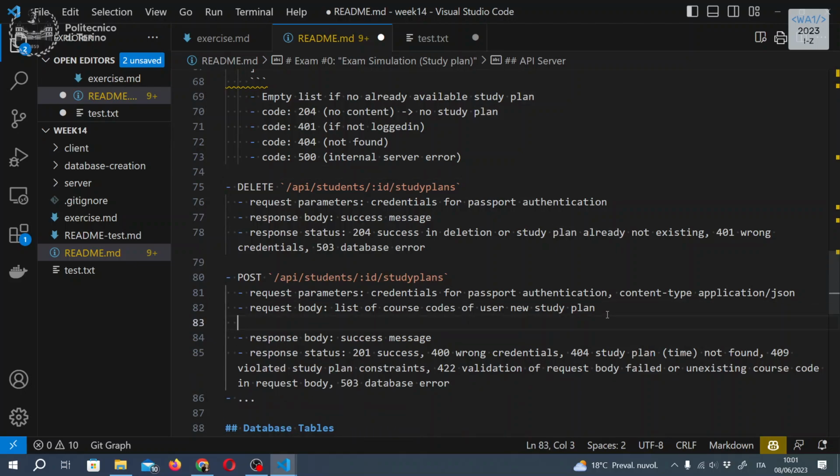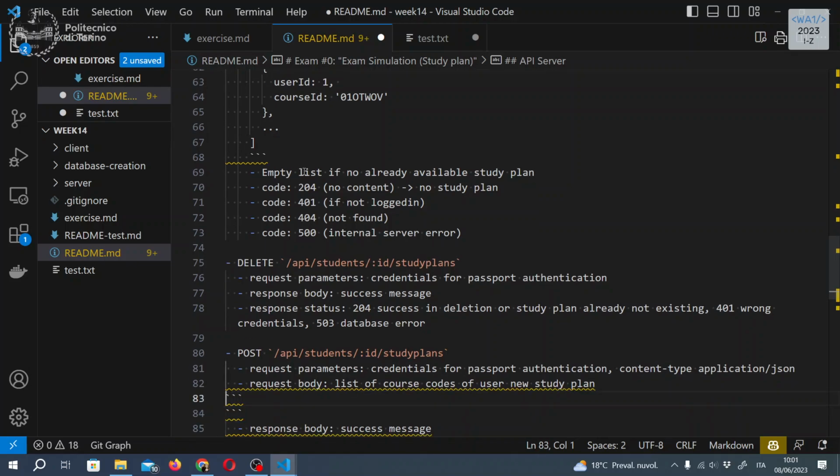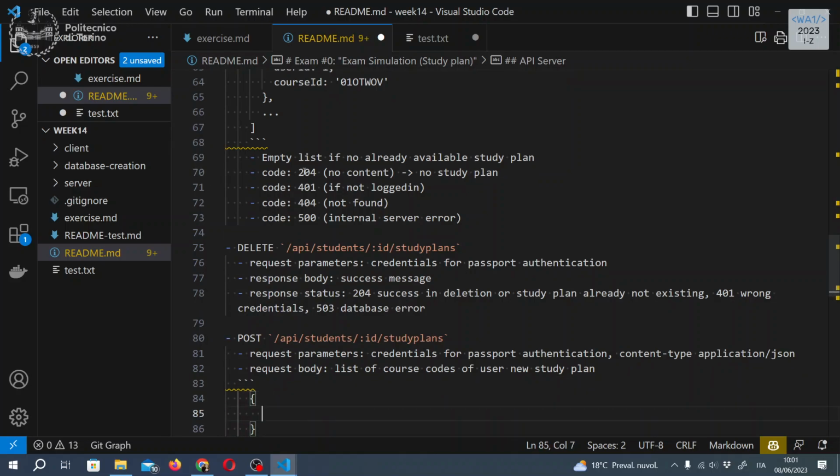Okay, that could make sense. So do you imagine something like an array, an object?